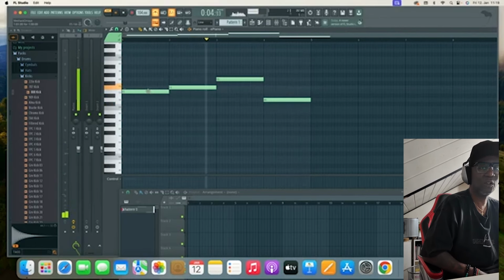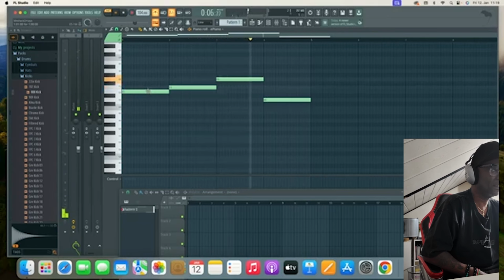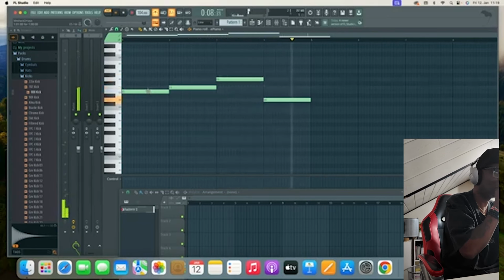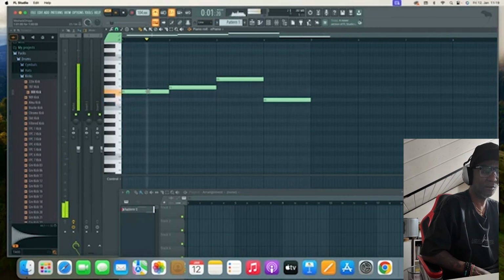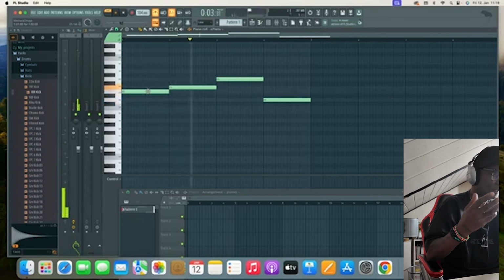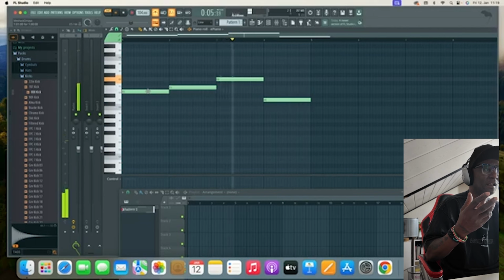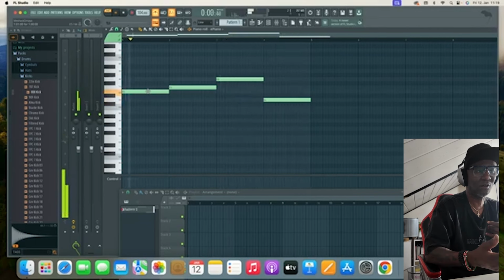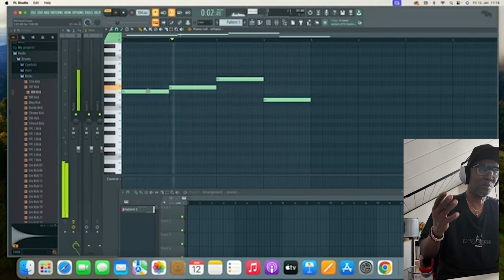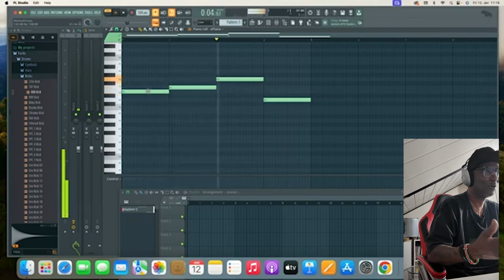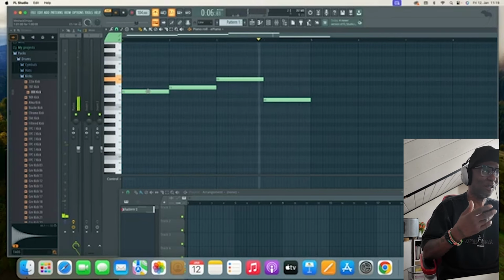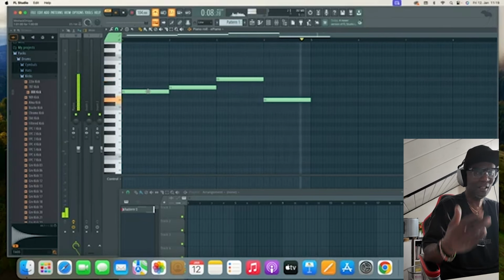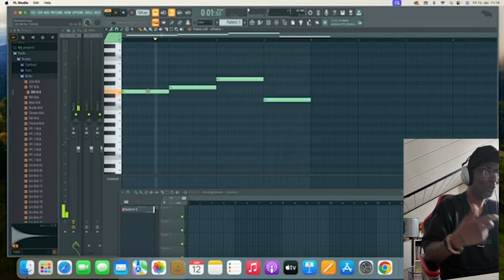So what I do here, I have to make some chords. There are two types of chords: major chords and minor chords. This is a topic for another day, because for this one you have to learn music. But I'm going to go with the chords that are easier for you as somebody who is starting.